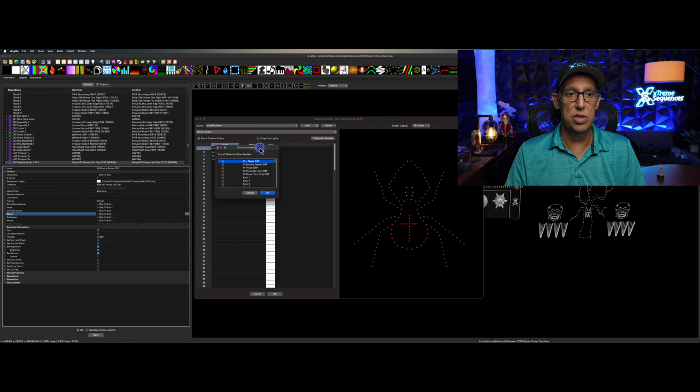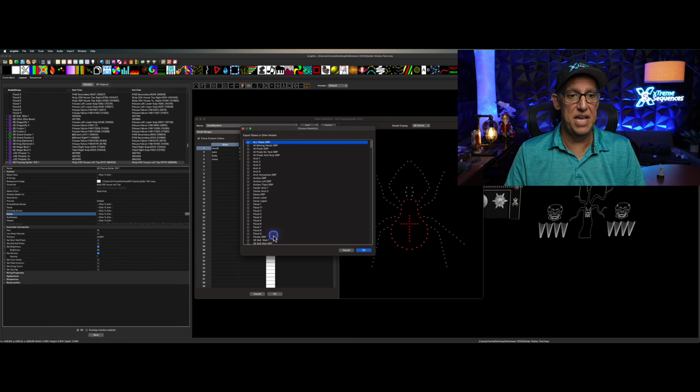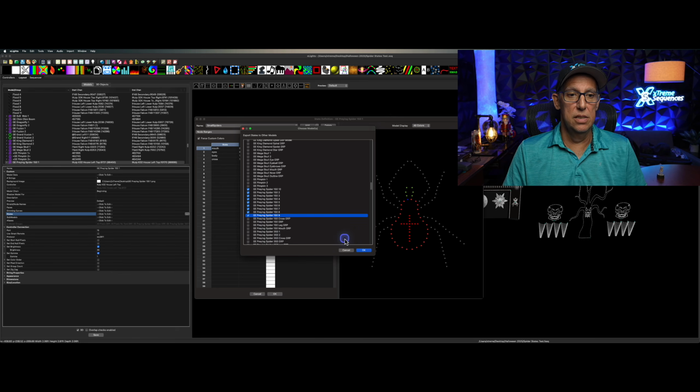Yes, this doesn't work. So if I wanted to take all the states in this and send them to all of the other praying spiders, which would be 10 through 9, it doesn't work. It doesn't push the states to any of those.